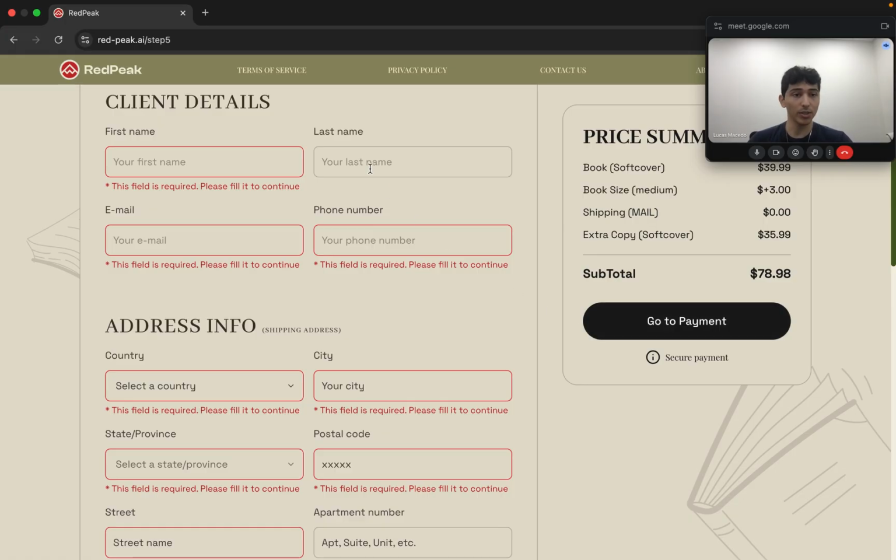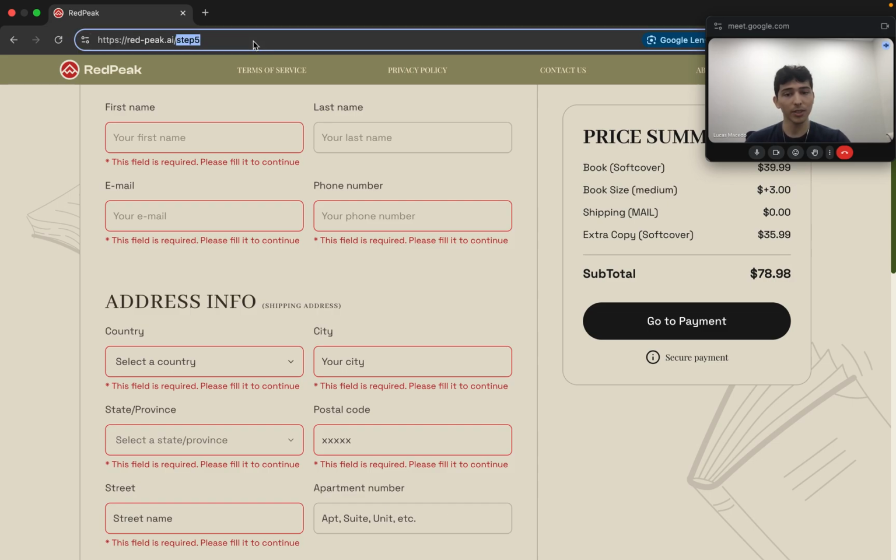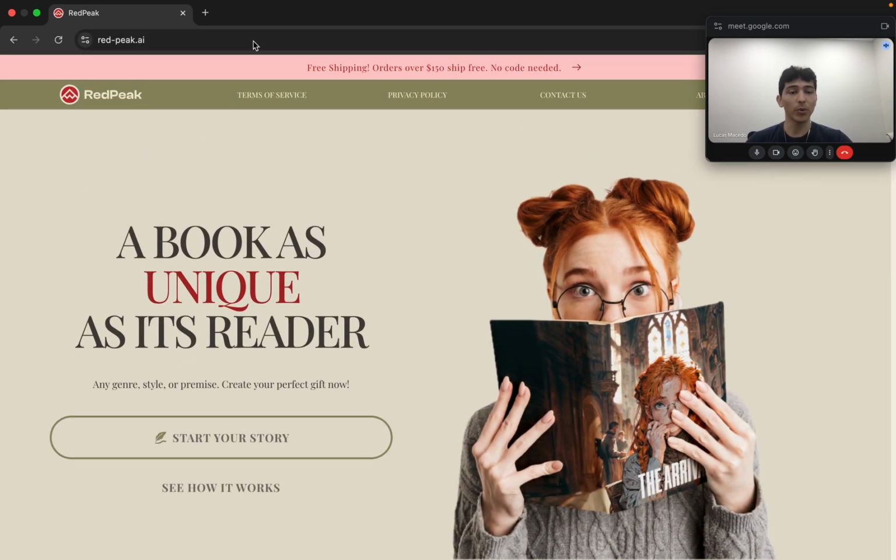Once you're done, you will see that if you actually come back to the step 5 page or step 4, you know something went wrong. So make sure to double check, especially those fields that are highlighted in red saying that it's required and asking you to fill it. In case you didn't fill out or some information was wrong, it will take you back here. If after the payment you end up going back to our landing page, you know you're all set.